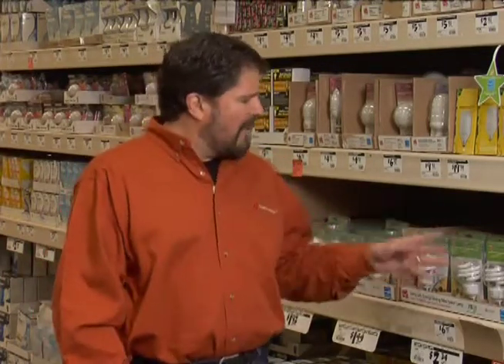Another type is a compact fluorescent bulb. Compact fluorescent bulbs use 75 percent less energy and last ten times longer than the standard bulb. They are three to four times more efficient because they use most of their energy to produce light, whereas a standard bulb wastes 90 percent of its energy producing heat. Over the life of one compact fluorescent bulb, you can save forty dollars.